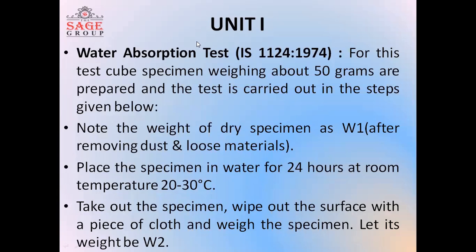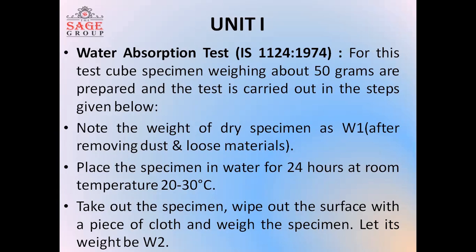Next, the water absorption test. The water absorption test is carried out to know the water absorbing capacity of the stone. If the water absorption by the stone is more than the adequate limit, it is not considered for the construction work. That means if the water absorption is high, the stone must be porous or hollow inside, so that it is absorbing more water.